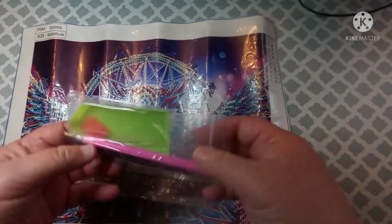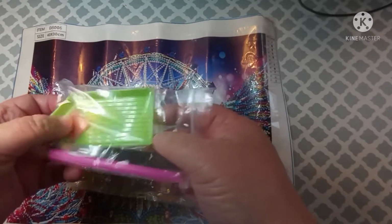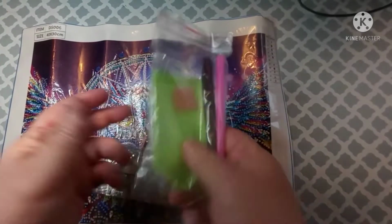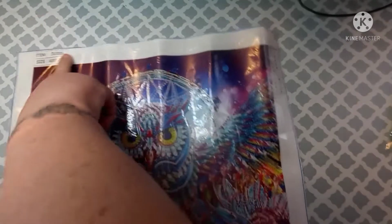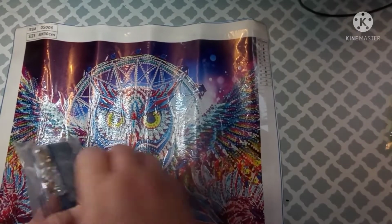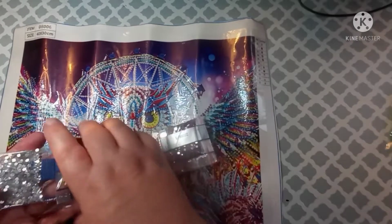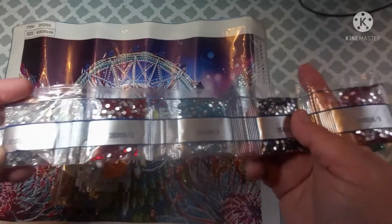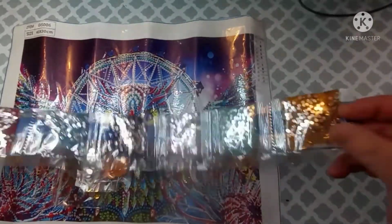All right, let's go ahead and, well, first, I guess I ought to show you this. It just comes with a regular toolkit of a green boat, a square of wax, the plastic tweezers, and a pink pen. And it has the canvas number up at the top, and it also has the legend over on the top right hand side, and that's it. No thumbnail or anything. So let's pull out these crystals and give it a look-see. We've got some in baggies, and the number of the canvas is also on the bag. And we have 7 crystals, and then the rest will be in baggies.